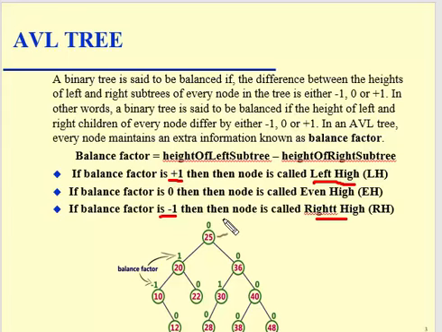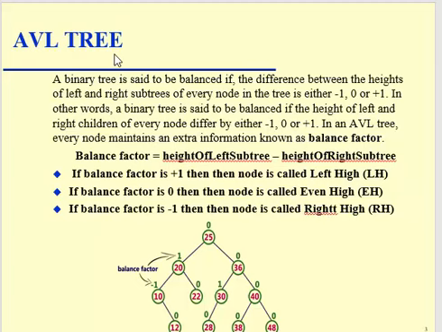But if the balance factor is plus 2 or minus 2, then we need to make it a balanced tree. That won't be an AVL tree. That would be a binary search tree, but not an AVL tree. So I'm repeating the definition of an AVL tree. The first condition is that it should be a binary search tree. So before this topic, you need to go through the binary search tree topic, how to insert and how to delete. Otherwise, you can't do this AVL tree topic. So the first condition is that an AVL tree should be a binary search tree.